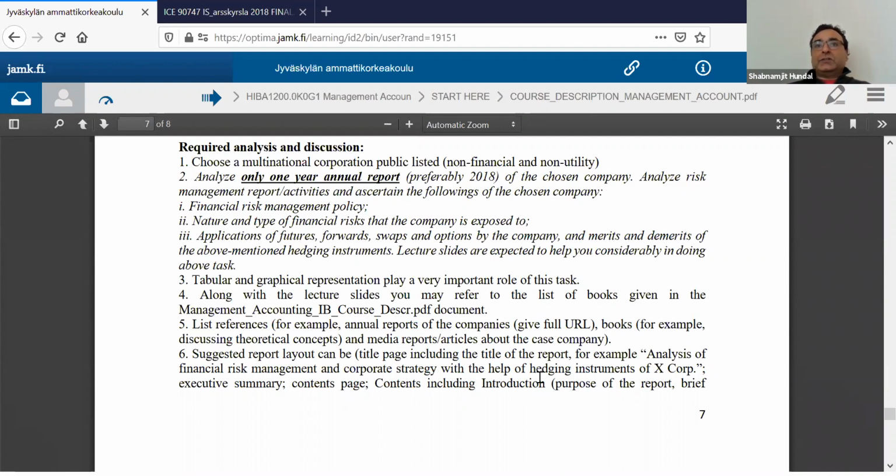the exchange rate fluctuation. It's possible that it's a Finnish company selling goods to the US, and the consumers in the USA are declining the demand for your product. As a result, you will have less revenue, but that revenue can get squeezed even further if the dollar depreciates against the euro. So you can have a double whammy situation: on the one hand, your demand shrinks, and secondly, whatever revenue you get from the US shrinks further due to the dollar's depreciation against the euro. So you are able to see a demand risk in the light of foreign exchange fluctuation.